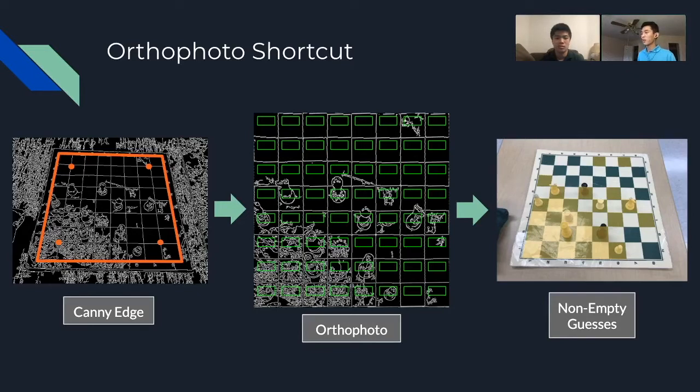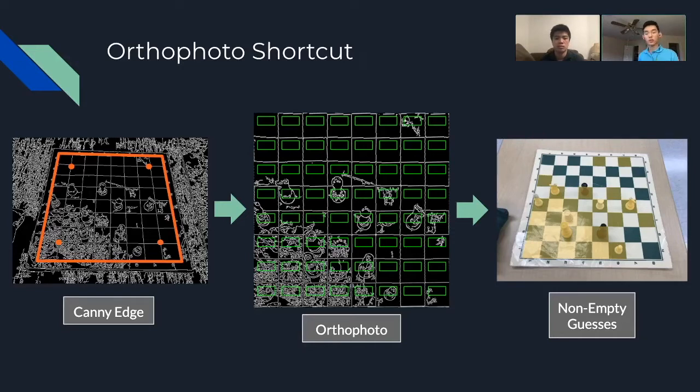But basically, with the orthophoto, we can search the top roughly half region of each square. And if there are a significant number of Canny pixels there, we can assume that that square may have a piece on it. So if you look at the center image, the green rectangles represent the search regions, and this is a top-down version of the Canny image on the left. So as you'll see, all of the empty squares on the top are clearly empty because there's no Canny pixels in them. Some of the empty squares on the bottom, however, are marked as potentially having a piece because there's a lot of noise in the image. And so this is why our CNN still has so many empty classifications in the confusion matrix.